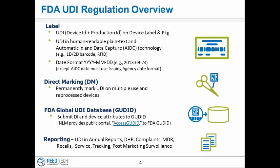Interesting, a little bit of a contradiction where if the date appears as a standalone item, what they call free text, out on the label, expiration of a certain date, then that needs to include the day. When you embed that expiration date in the UDI and the value of the barcode, and you make use of, let's say, the GS1 protocol, it does not include the day. But there is that, what appears to be a contradiction between what the FDA is telling industry. Dan, if you would go ahead and type and share it with the audience.